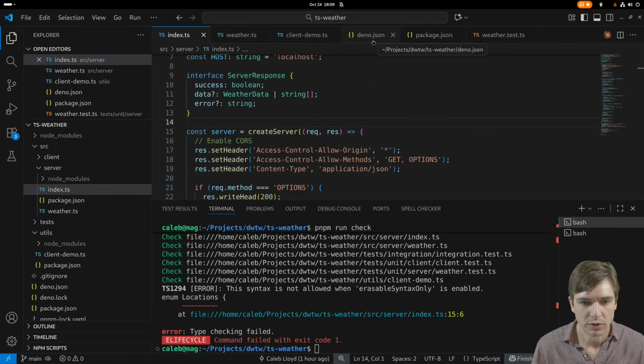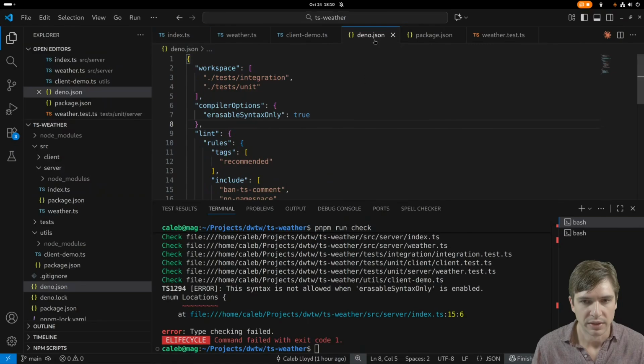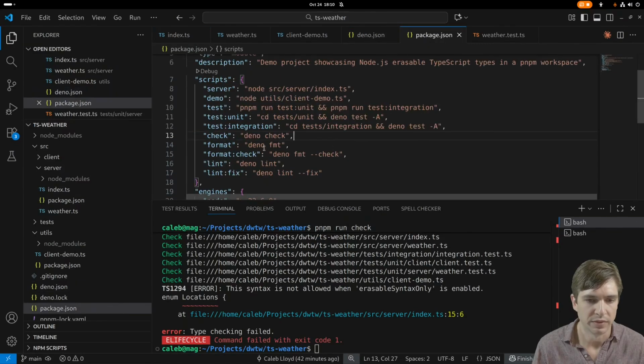In this project, I've also added a few other things that lean on Deno. You can see in my scripts here, I've got shortcuts to all of them. So I've got formatting, format checking, linting, and linting with auto-fixing. I've also used Deno's built-in test framework to write some unit and integration tests, which is super helpful. So as you can see, I've really simplified this project in the sense that I didn't have to go out and install the TypeScript compiler or a unit testing framework such as Jest. I've leaned on Deno's batteries included, but I've also enabled this project to run directly with Node.